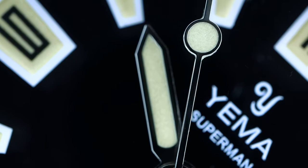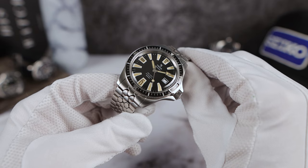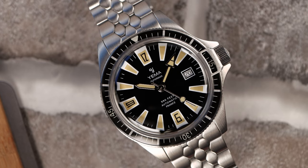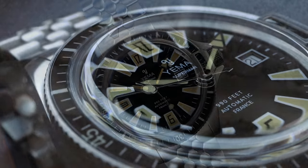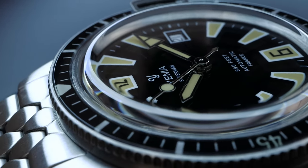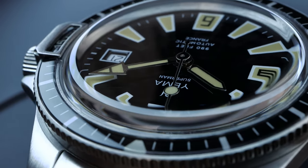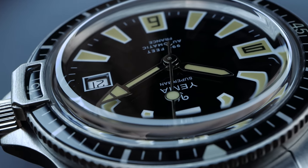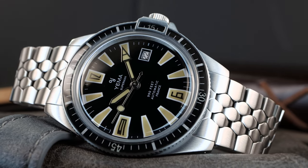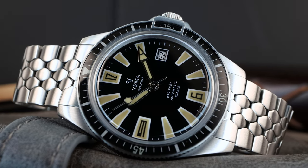The dial is inky black and absolutely gorgeous — like a black hole — and the high contrast with the faux patina old-radium Super-LumiNova just looks beautiful. Trapezoidal-shaped indices with Arabic numerals at the cardinals except where the date is. Baton hour hand, arrow-tip minute hand, and lollipop seconds hand — very close to the original, but the original had a seconds hand with a rectangular lume plot. This lollipop version looks much better. I would like to see this in a no-date configuration; I know it won't be accurate to the original, but this is a recreation so we can always be liberal.